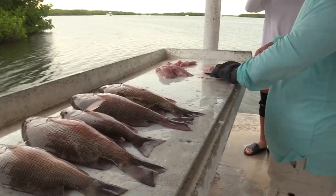So fingers crossed, it's not that bad. We'll see. As long as it doesn't rain or we don't get lightning on us, which has happened. If you watched the video of us bully netting last year, we had to haul ass and hide underneath a bridge for about 20 minutes. So just never know down here. It's Florida. It's tropical. Hey, better late than never, right?